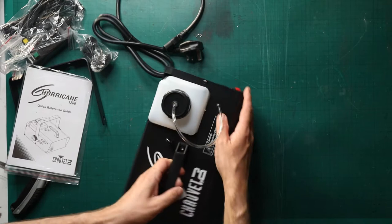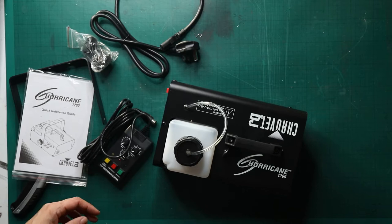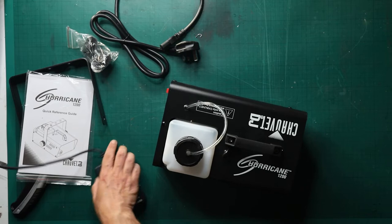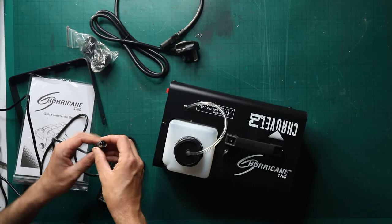Collect those because they're surprisingly handy for storing. So what have we got? It's got a remote. To be honest, this is the first unboxing I've done. I must remember to actually keep and be honest with any review. I'm just excited about having a new toy to play with. That's a nice long one. The cable length on the remote will be long — you can control this from the other side of the room.